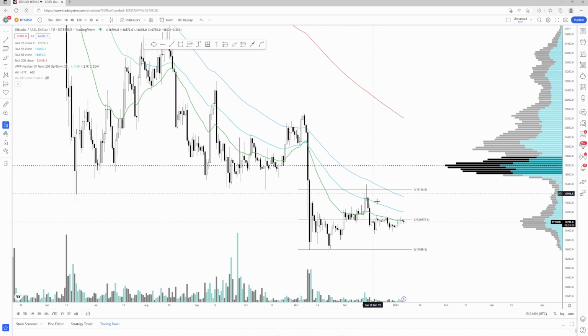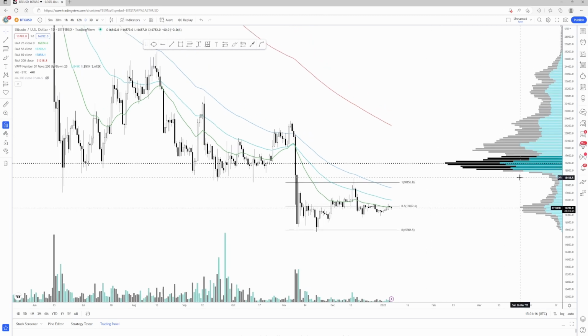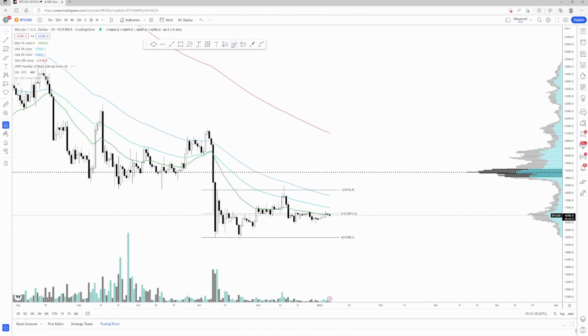If you look at the EMAs, they're all starting to get a little bit closer to price, but they're still nowhere close to any sort of consolidation on the 1 day. This is going to take quite a long time before this 200-day EMA actually catches up with price. It would take several more months, in my opinion, or weeks, where you see basically price just continue to chop around, and then the EMA would come back down. This is the 200 EMA, the red line, and I think that's always the important one to look at, in my opinion. It has a really good indicator in terms of overall big macro moves on higher time frames.